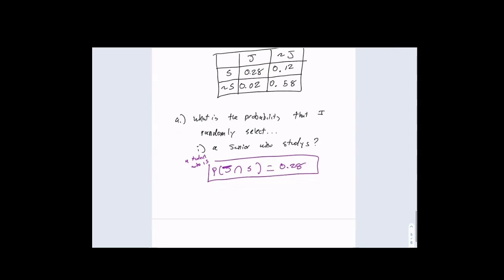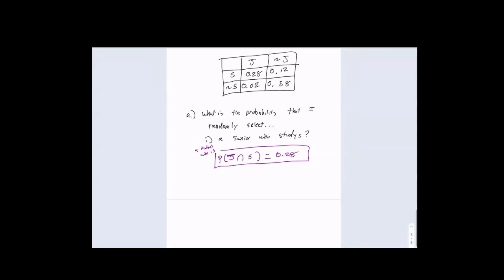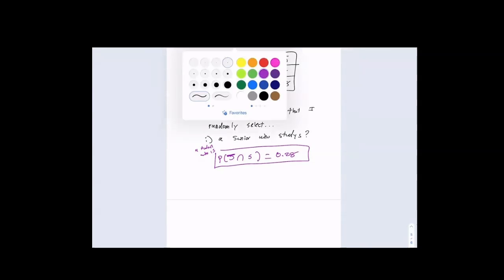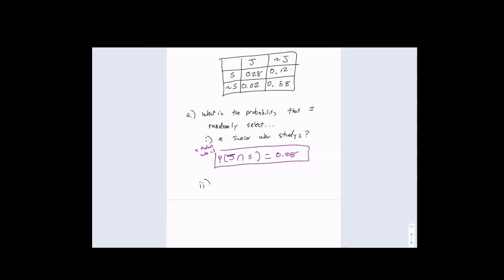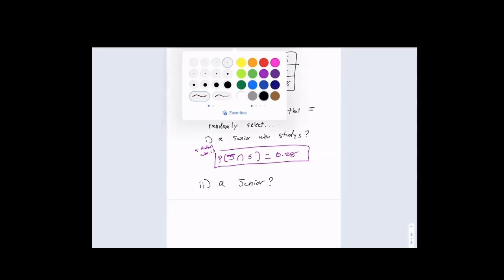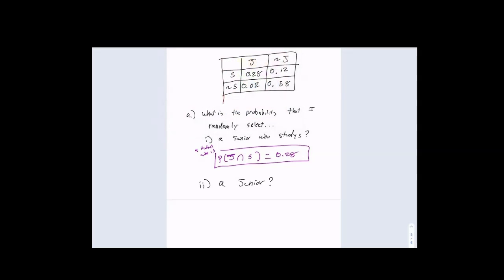So in this case, I'm asking you a question specifically about these probabilities within here. This is just a normal probability two-way table question. Question 2: What is the probability that a randomly selected student is a junior? For that, if you haven't already done so, you might want to fill in the totals, even though it wasn't given. So I get 0.4, 0.6, and 1, like I should, 0.3, and 0.7.